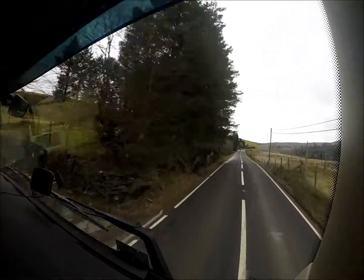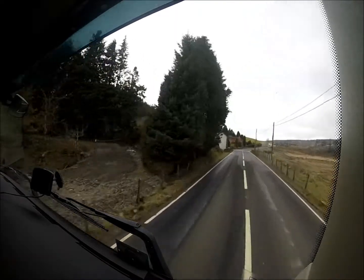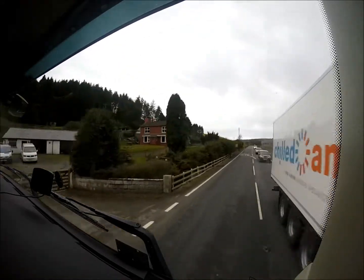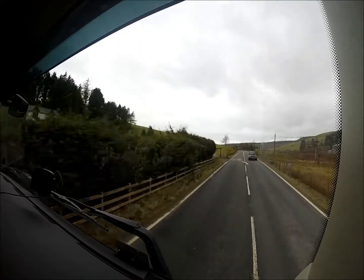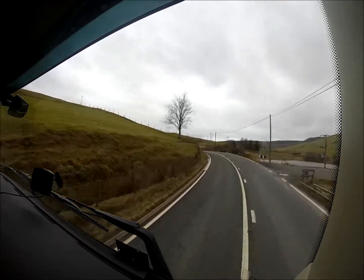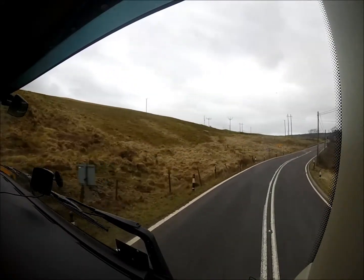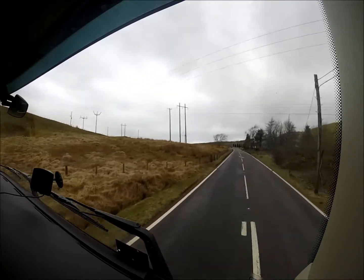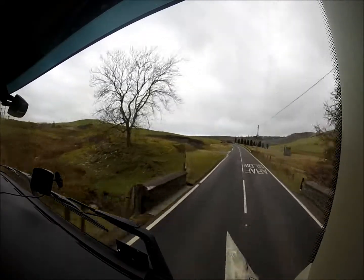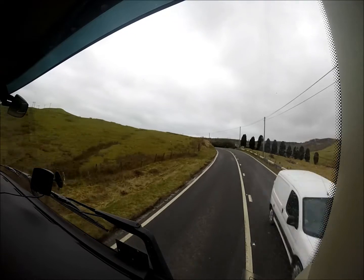There's one of ours here coming down the hill. He's done his collection at Aberystwyth. He's on his way back to Stafford, which is where we'll be going when we're done. So he's driving an old Volvo today, whereas I'm driving a new one. Ha ha! We all have to take our turns at driving one of the old ones. But to be fair, the old ones are the good workhorses. But I do like the new ones. They are so smooth.